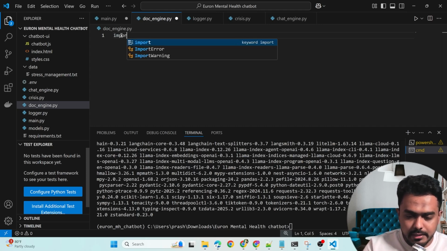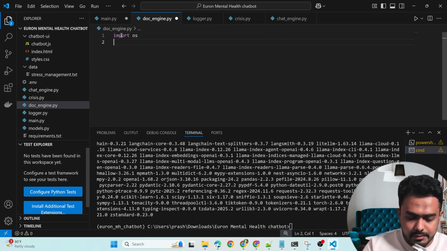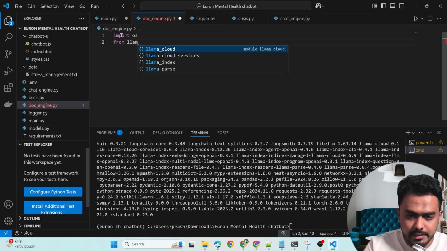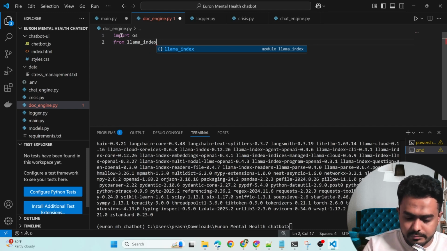Okay, so here let me import os, and from llama_index.core, so here we're going to use the Llama Index core. First, let me write down and explain.